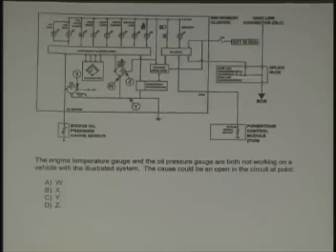Okay, I got a couple of questions here. Now here's ASE, direct. This is an actual ASE test, a little busy up here, so let's go over this. This is a temperature gauge, you got Y and you got W. This is an oil gauge, you have X and you got Y. The engine temperature gauge and oil gauge are both not working on the vehicle.